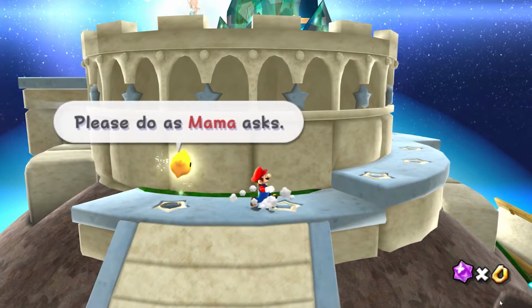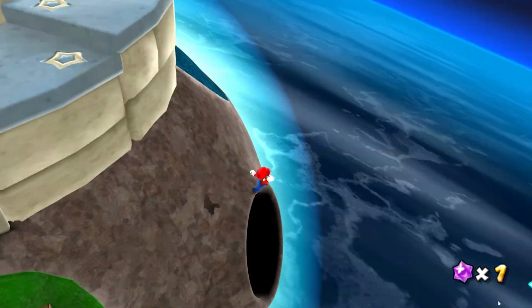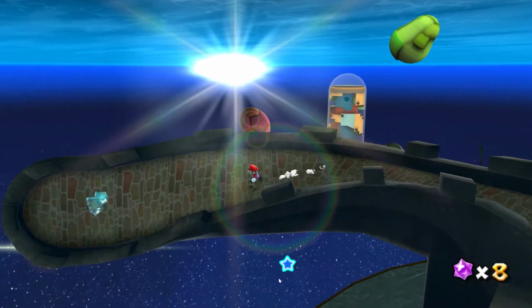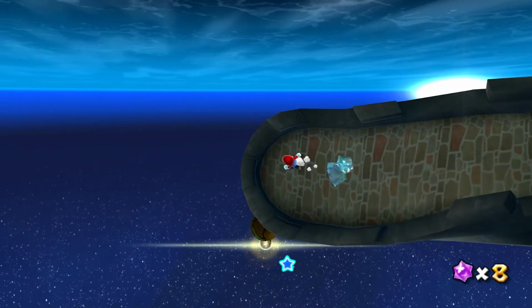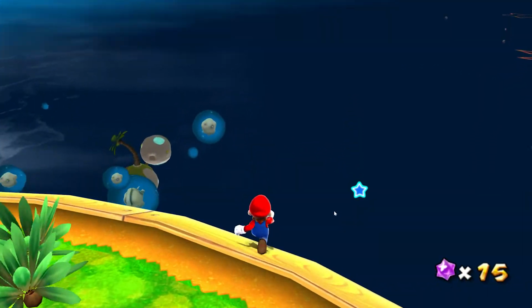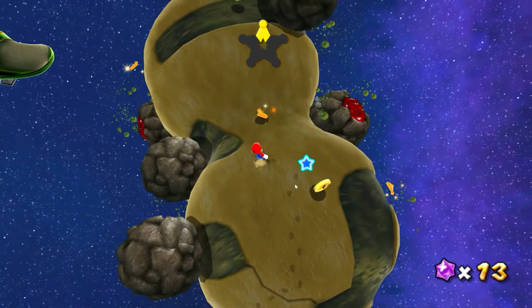For example, we can see how gravity changes when we get on this platform, but perhaps a better example is this other area, where the gravity changes completely. Or in this one, the gravity is definitely not following the gravity of the planet. There are also other planets that are not spherical, they have other shapes, like this one that looks like a squashed planet, or this one that looks like two planets merged together.